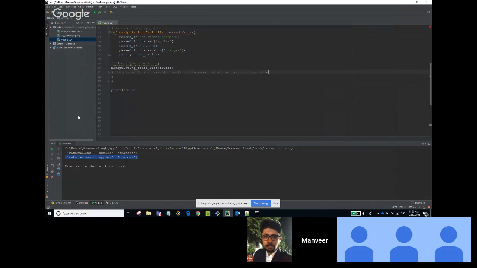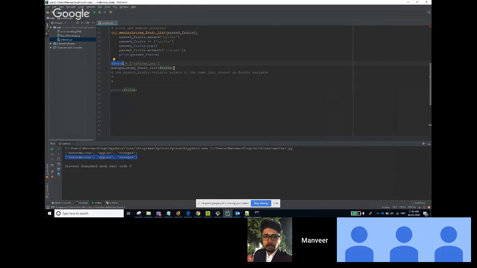So whatever list is there in the fruits variable, which is initialized with watermelons, when I call a function and pass that fruits list, the passed fruits variable just points to the same list which I passed.